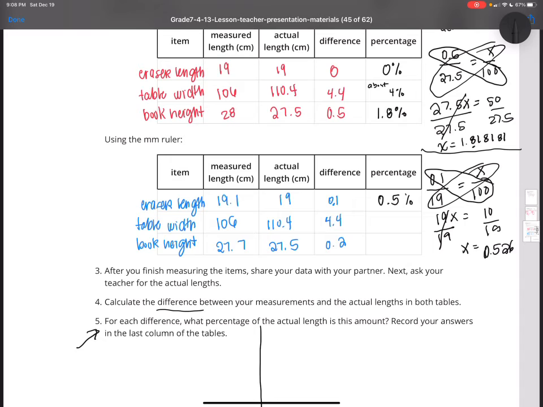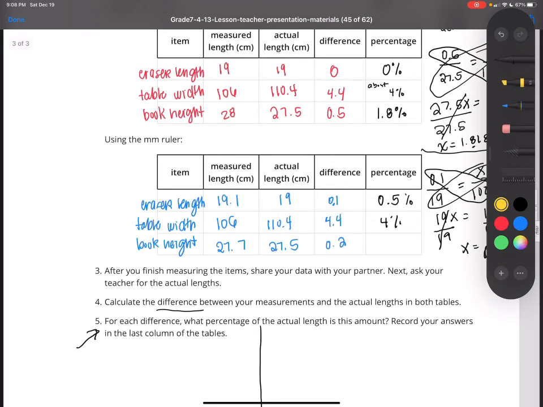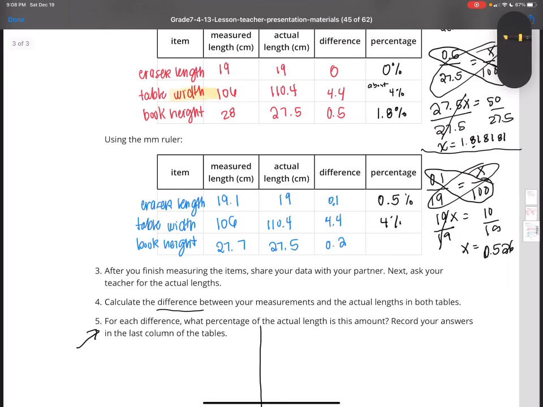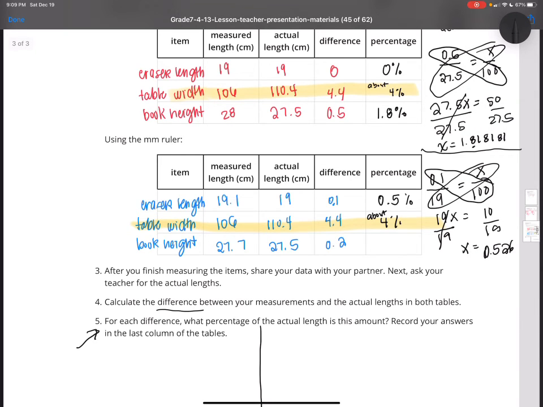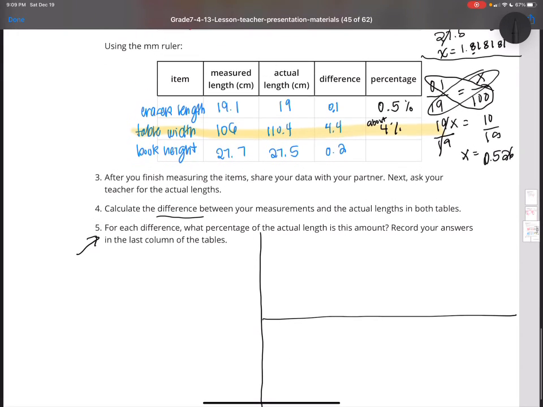And if you guessed yes, you are absolutely correct. The numbers are the same, and I'm going to highlight that for you guys. The numbers are the same, therefore the percentage would be the same. So let me put that keyword about 0.5%. Okay. Now for the last one, the difference is 2/10.